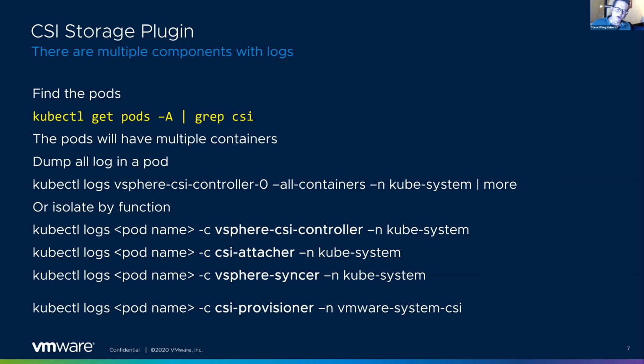And I think there's one other one that's pretty much always going to be there. Some of these aren't even unique to vSphere, because the CSI project provides some of these sidecars as a generic implementation across all flavors of storage. And I believe there's some sort of a keep-alive one there too, that is just the health check that this pod is actually running. But unless things are totally hosed, I wouldn't expect that you'd find any useful troubleshooting information by looking at the logs out of that container.